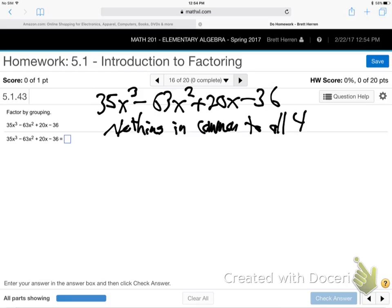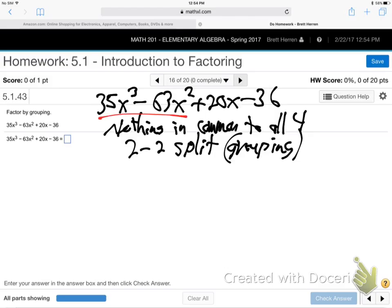So what does that mean when we see nothing in common to all four? 2-2 split, called grouping. You make two separate groups out of it because you can't do all four together, right? There's nothing in common to all four, so you've got to do a 2-2 split. First two, last two. So just do the first two as if they're the whole problem.